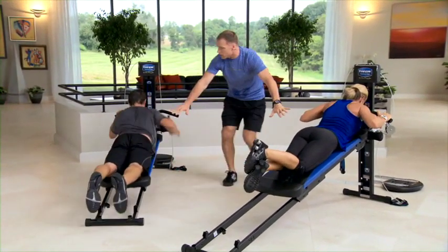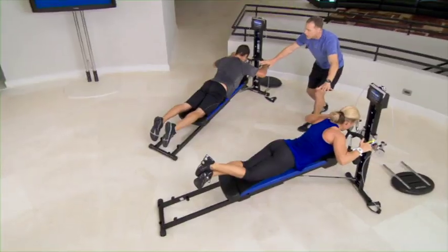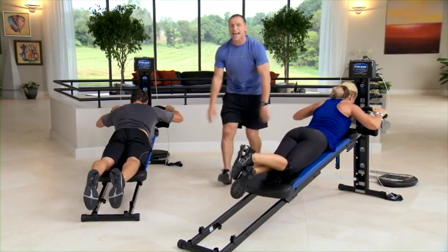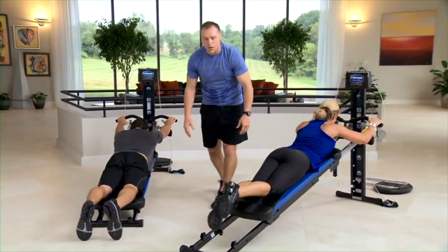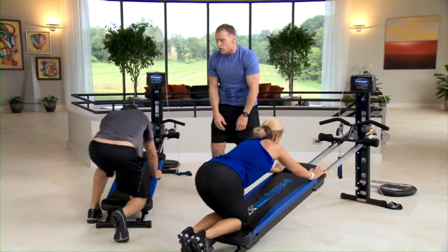5, hold it there. Hold it at the top. Come back halfway. Stop right there. Say, oh, I love the total gym. It feels so good. My body's worked. Good. And relax. Take a rest. Coming all the way back. All the way up to your feet. Shake out your arms. Awesome.